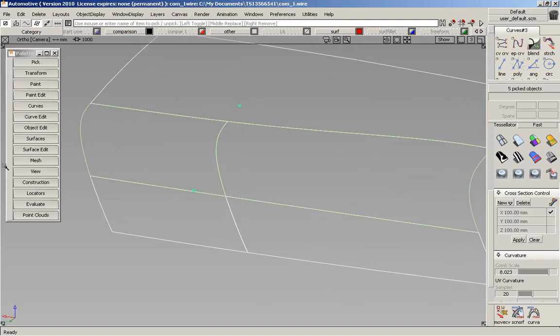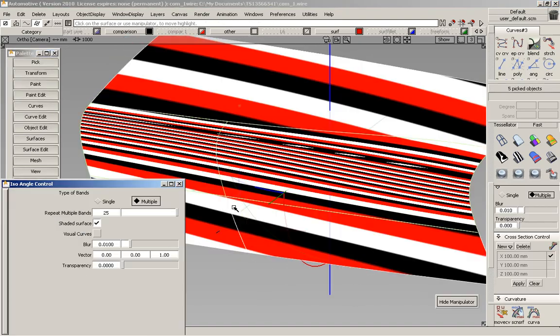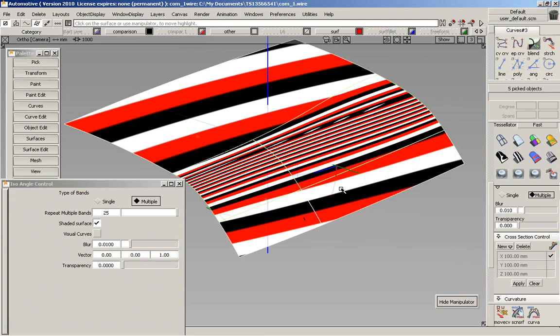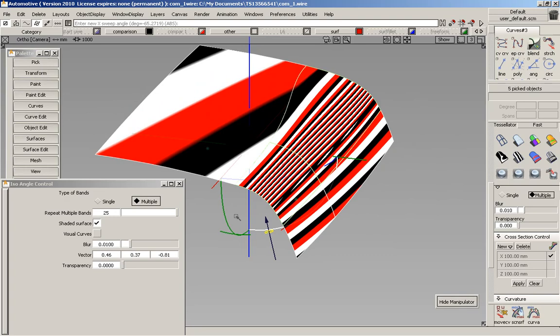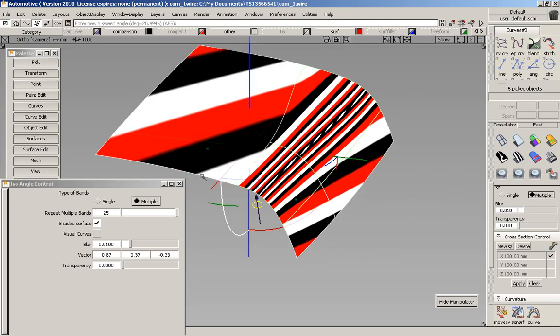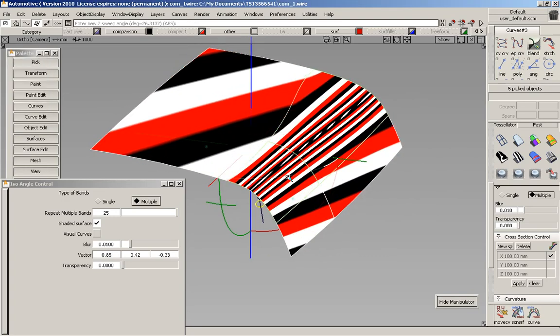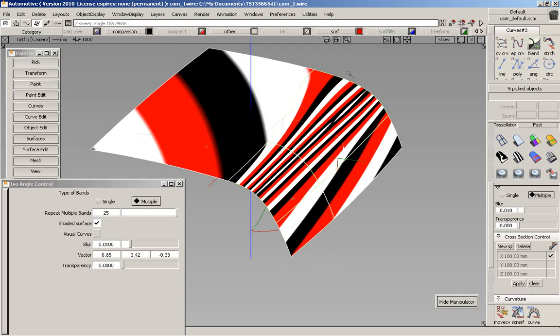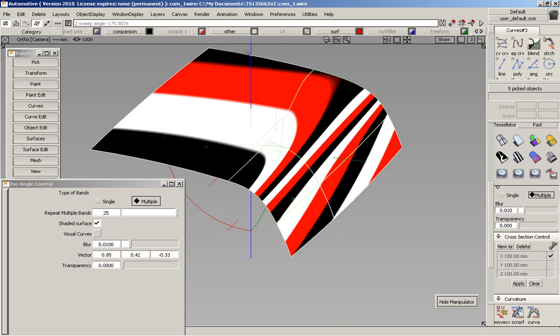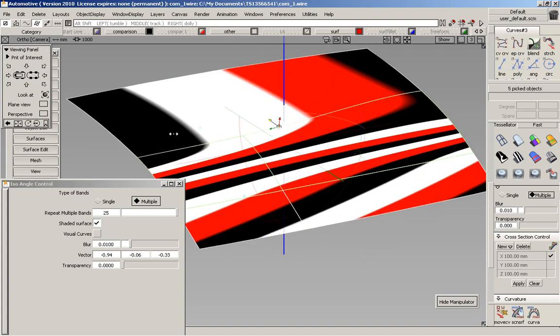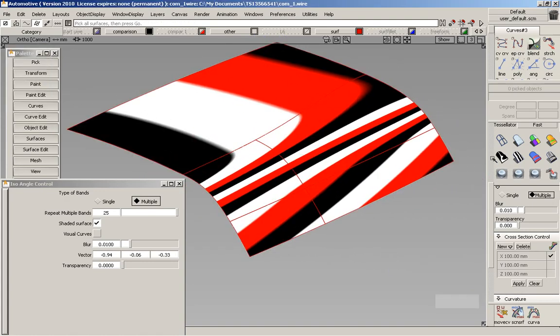Go ahead and clear those out. I'm going to do a quick ISO angle on this surface, and you're going to see more consistent highlights here that you didn't see on the previous surfaces. It's good to use this to see if there are any breaks or any issues with the surface, and what I'm seeing right now is a nice clean highlight flow through the surfaces.